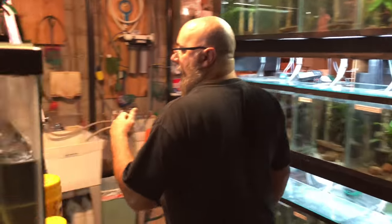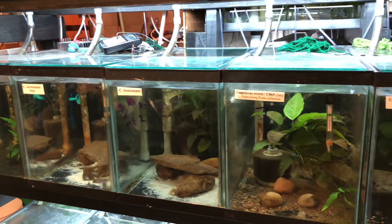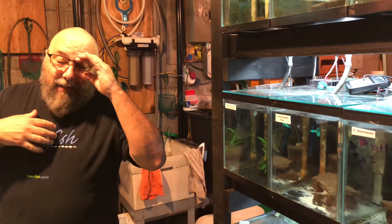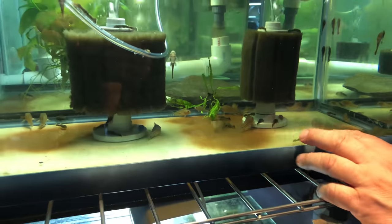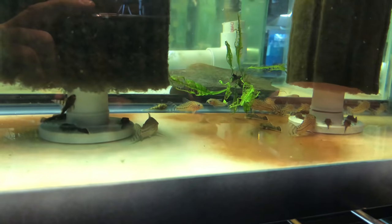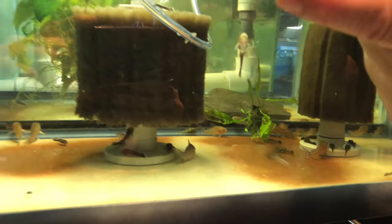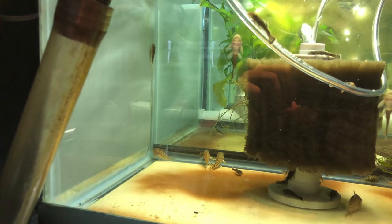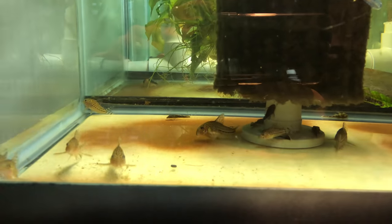I was talking to Lucas a little bit ago. Regina and I were just down in Peru, and we discovered — as you can see in the corydoras tank here, those algae tanks look pretty bad. But I always paint the underside of my tanks black and the background black because my fish stand out on it and I can see them. The thing now though, when you're collecting in the wild — when we were in Peru, we saw no dark substrate at all. It was granite, light sand, some red rock and gray rock. So what I'm doing is redoing my tanks now using these three colors to simulate a more natural environment for the fish.